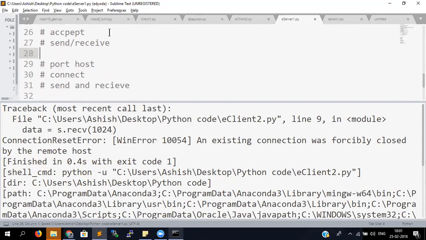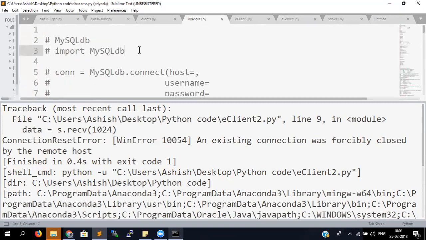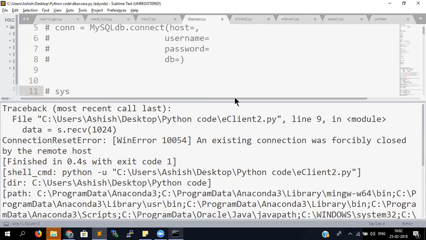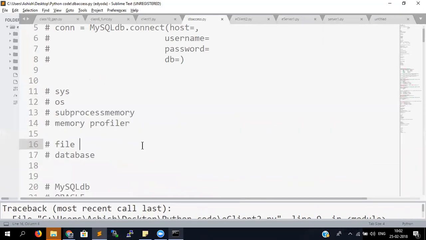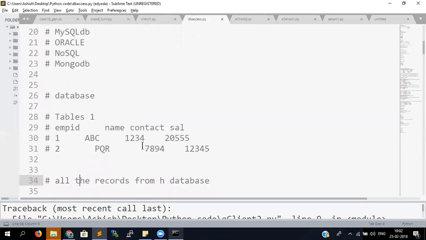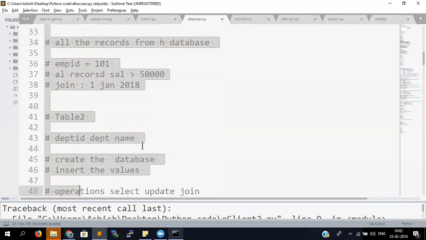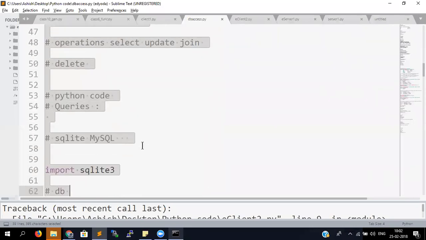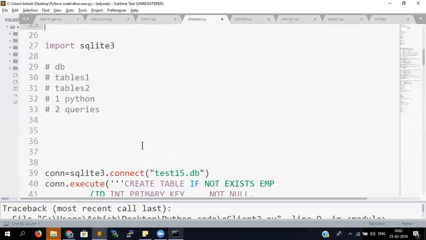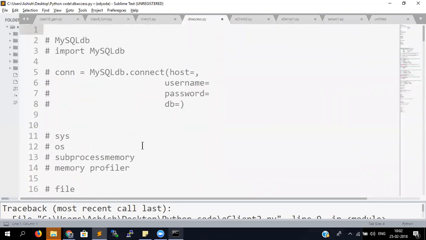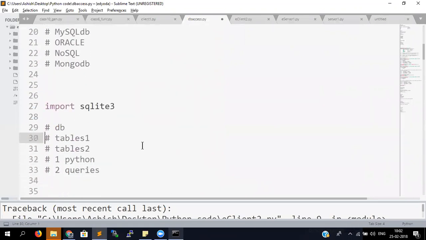So last topic, we will work with the databases. I'll try to do CRUD operations. We'll start with SQLite.